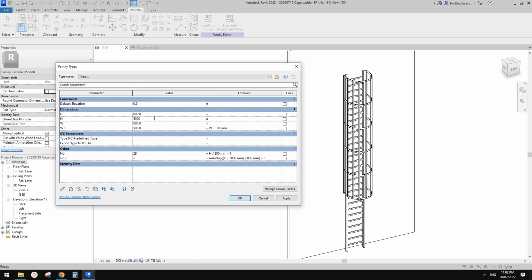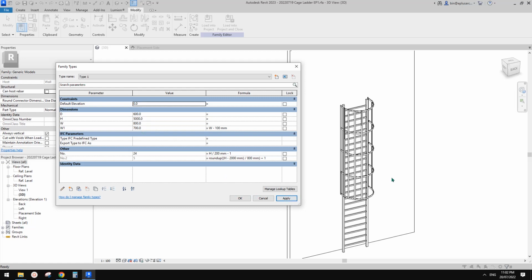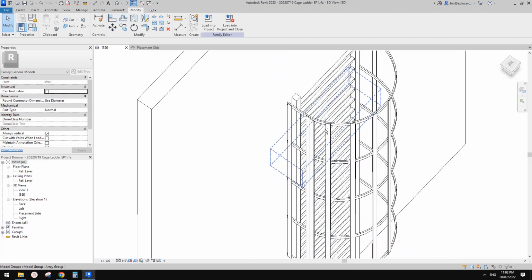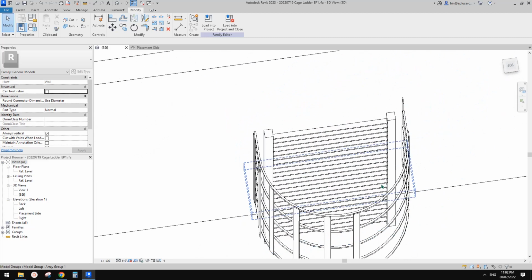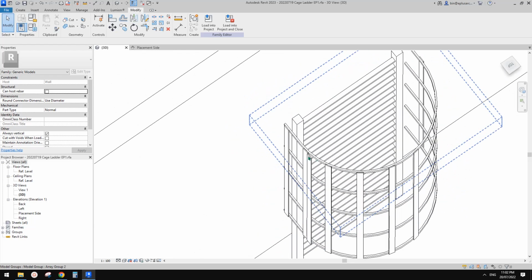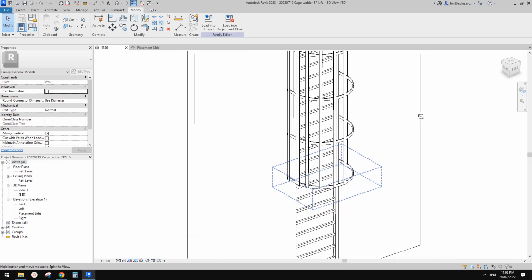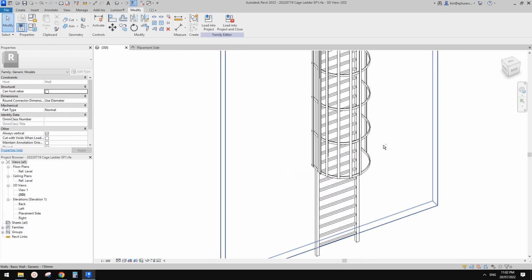If we lower this to 5 meter, yeah, good. And if we increase the width a little bit, say 800 for example, all the members will follow. But looks like we have some issue here because some of these frames just go crazy, and there's a gap there. So I think it's not perfect.